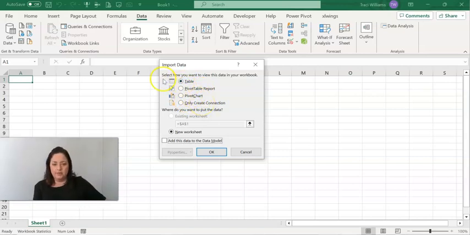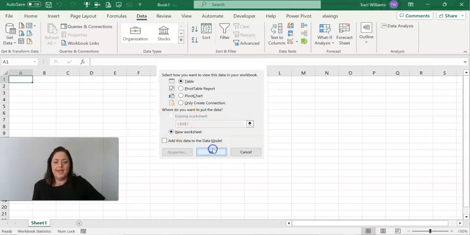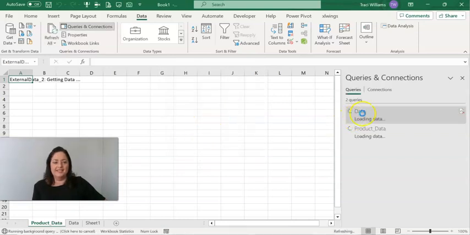Okay, so I'm going to show you both. So I'm going to load our data into a table. So if I click OK, oh, as well we get where do we put it, either an existing sheet or this sheet. So just be careful where you put it in case you're going to overwrite stuff. If I click OK to that, you'll then see this is the data query.